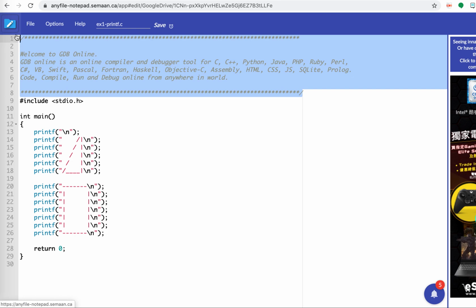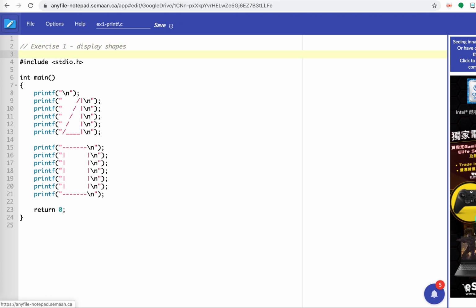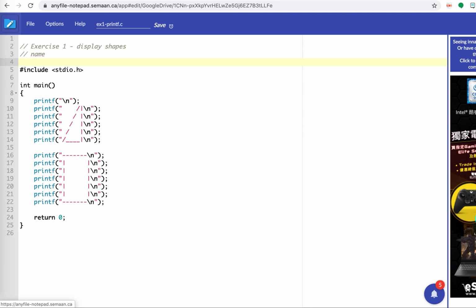Everyone should be doing this, and it's been explained in class. You're going to replace this with some comment that's meaningful for the program you're writing. So this is exercise 1, display shapes. And on the next line, you should put your name, like so, and then a blank line.